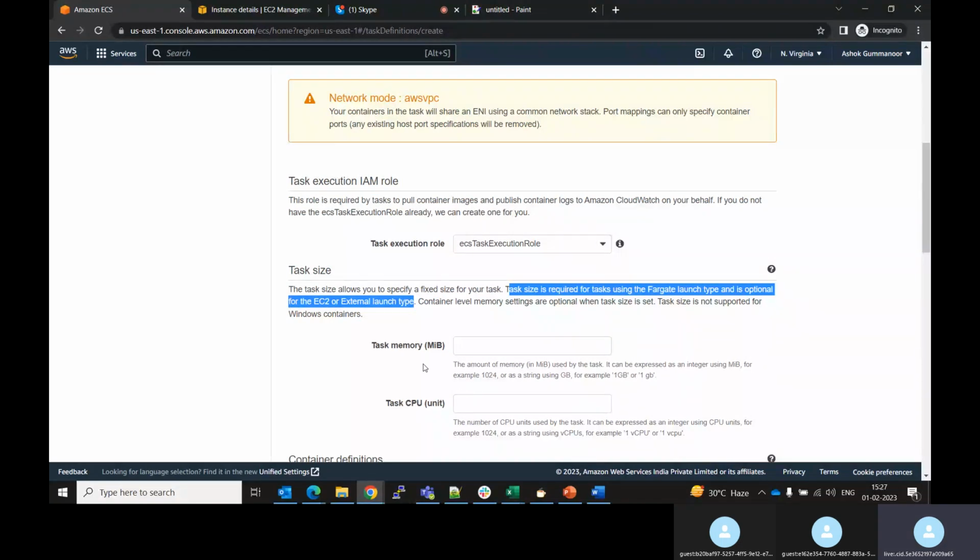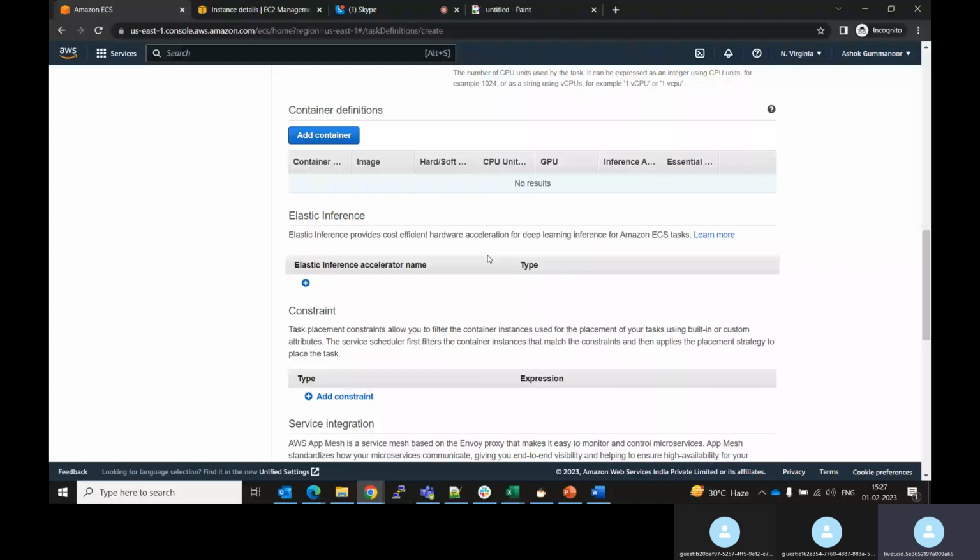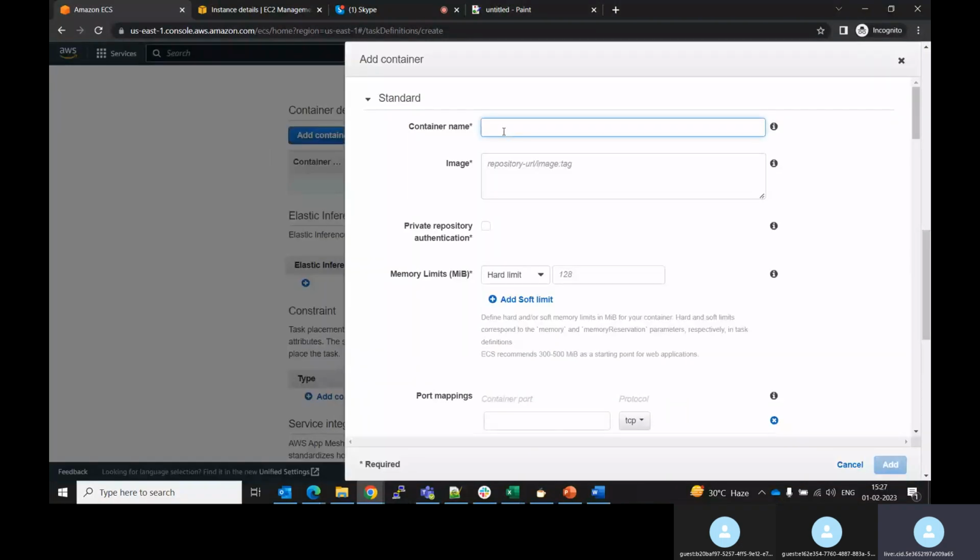For Fargate, we need to specify it because we don't have any EC2 machines. But here in the EC2 mode, we have our own EC2 machines, so there is no need to specify the task memory and task CPU.